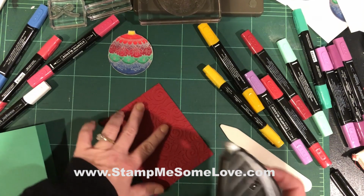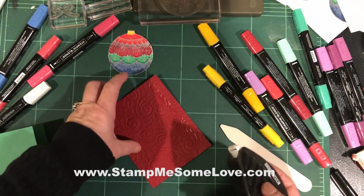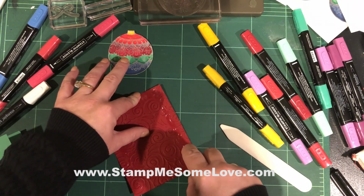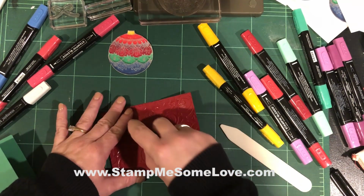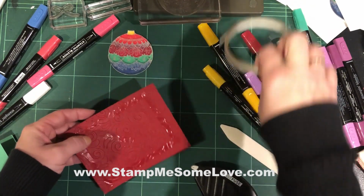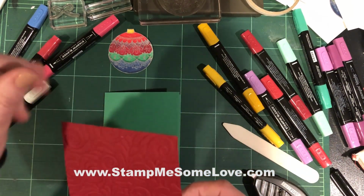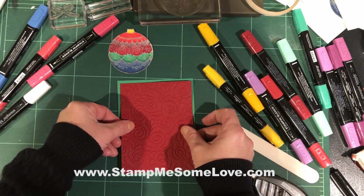I still have some refills left on that. And Fast Fuse, I think, is stronger than Snail. And considering that we're going to have that ornament on there and some other things, I really want to make sure that this panel is going to stay. So I'm going to use the heavier tape. So you could either use this or you could use your Tear & Tape if you have any of that. Just want to make sure you use an adhesive that is going to be strong enough to hold all of that weight. All right, so I want to make sure that I get this centered.